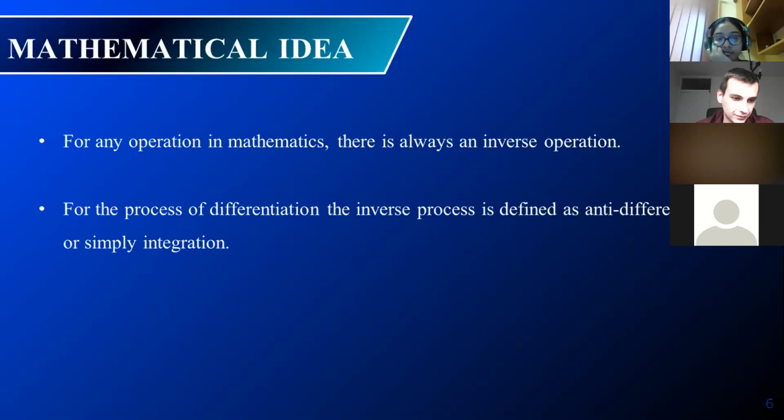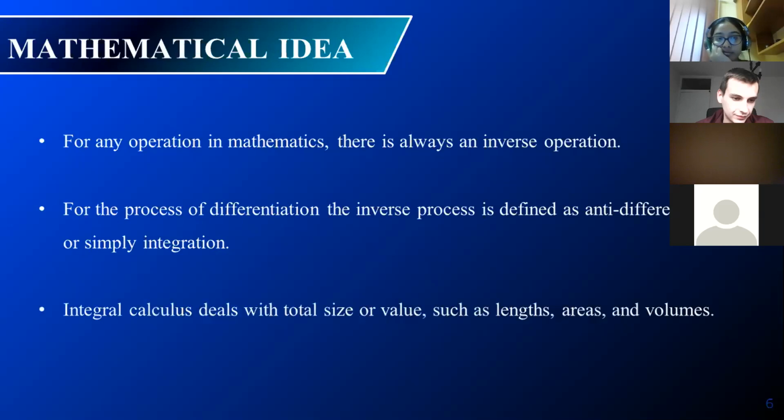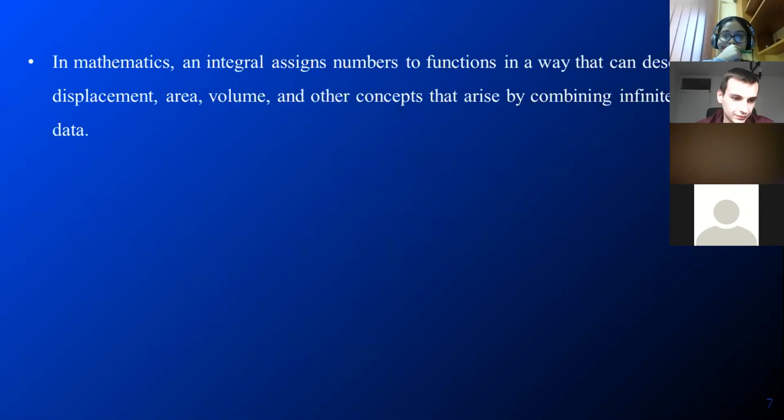Integration is one of the two main operations of calculus, the other being differentiation. Integral calculus deals with the total size or value, such as lengths, areas, and volumes. For example, integrating a velocity function yields a distance function. In mathematics, an integral assigns numbers to functions in a way that can describe displacement, area, volume, and other concepts that arise by combining infinitesimal data. Integrals are used extensively in many areas. For example, in probability theory, they are used to find the probability of random variables falling within any interval.